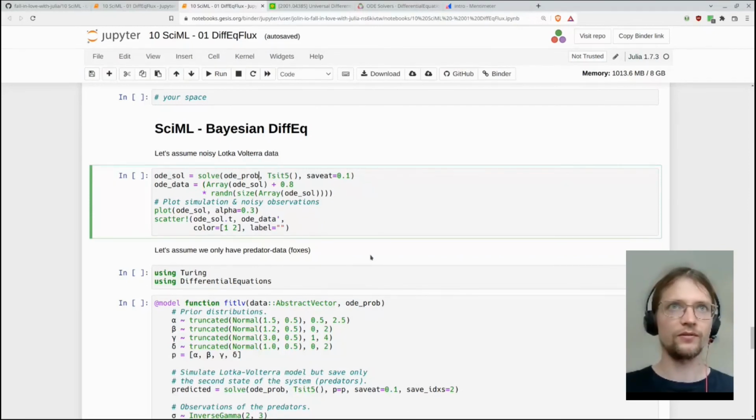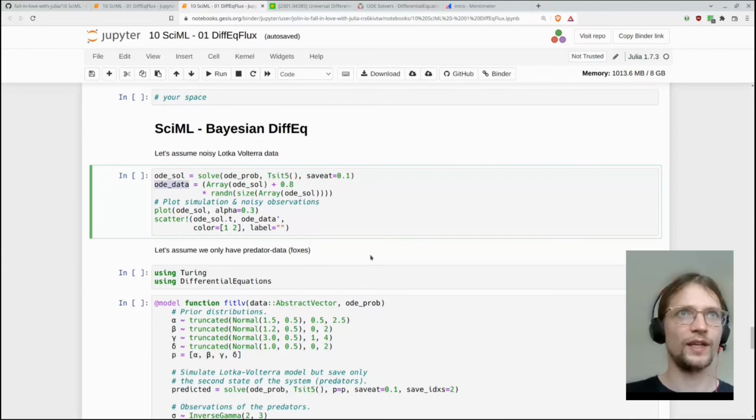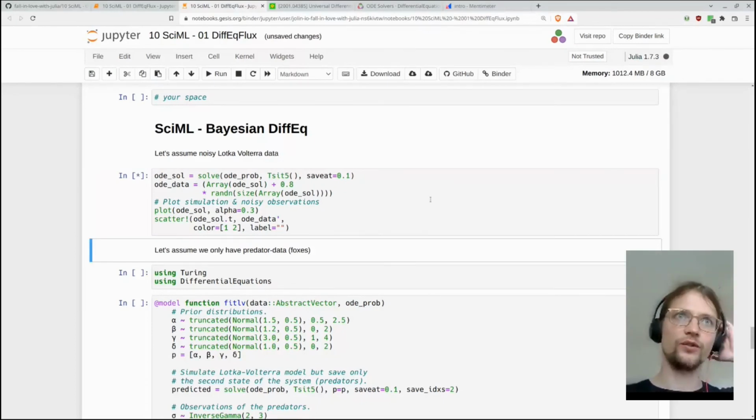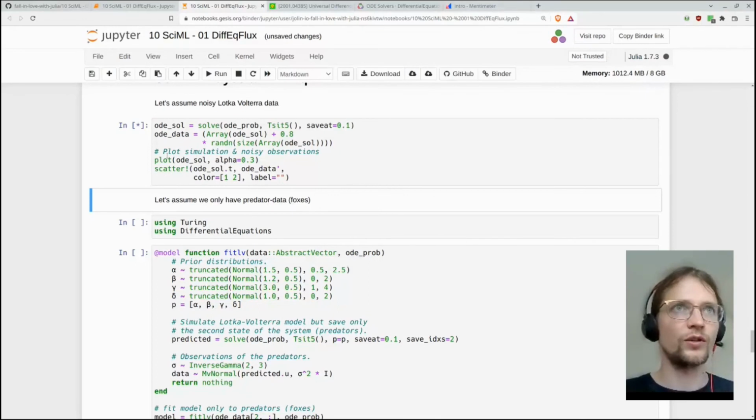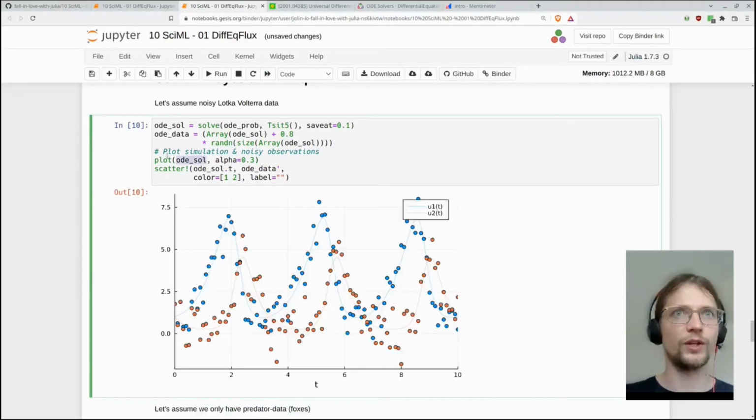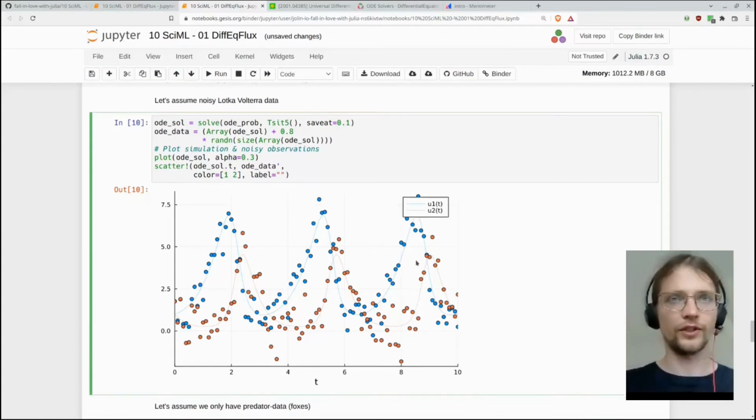So what do we do here? We again have our initial ODE problem, that's really from the very start. I re-executed it already, so it should work. And we save it again at 0.1 timestamps. And in addition, our data is now computed from the solution plus some noise. And this we're going to plot so that you see what this means. We plot the differential equation system itself as the lines, and as the scatter plot, the points, we see our noisy observation. So we also have some randomness involved here.